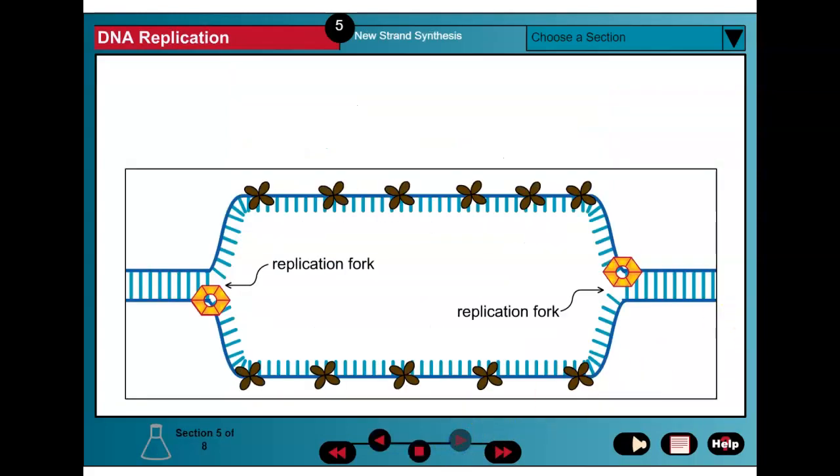Now that they are separated, the two single DNA strands can act as templates for the production of two new complementary DNA strands. Remember that the double helix consists of two anti-parallel DNA strands with complementary 5' to 3' strands running in opposite directions.